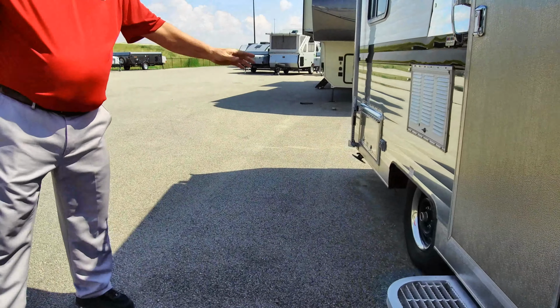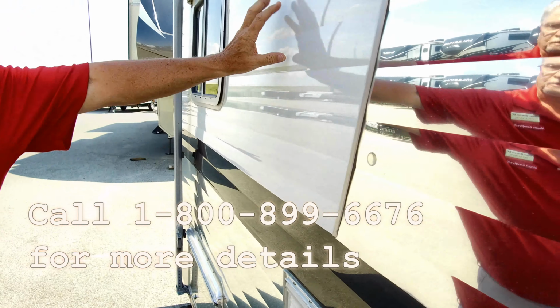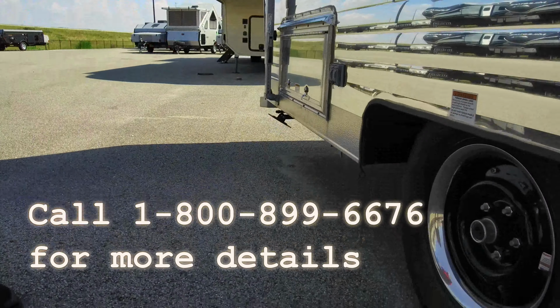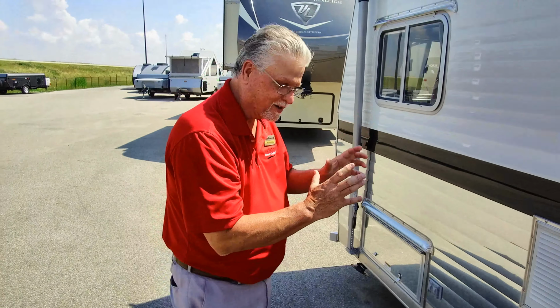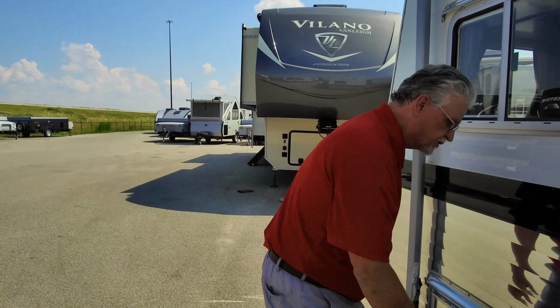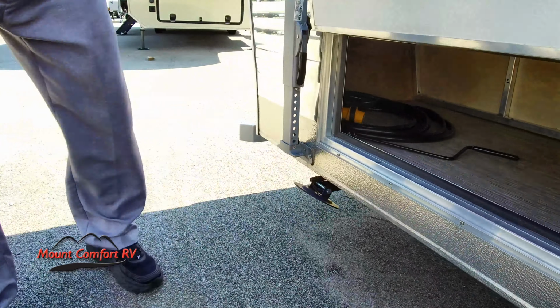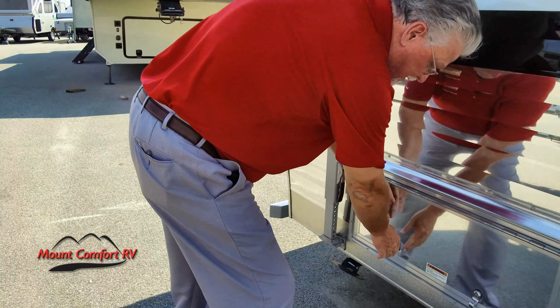Now here, if you come around the side, you can see the shiny metal with the black striping and the white metal. If you look at the wheels, they're black with the beauty rings, but inside are the full moons that go over top of that. So it's going to really set it off just like it was a 1961 trailer. You do have some storage here on the outside. You got electrical plugs here, but you got storage right here for you, which gives you nice space right up underneath. You're going to have a jackknife sofa in this coach rather than a gaucho.